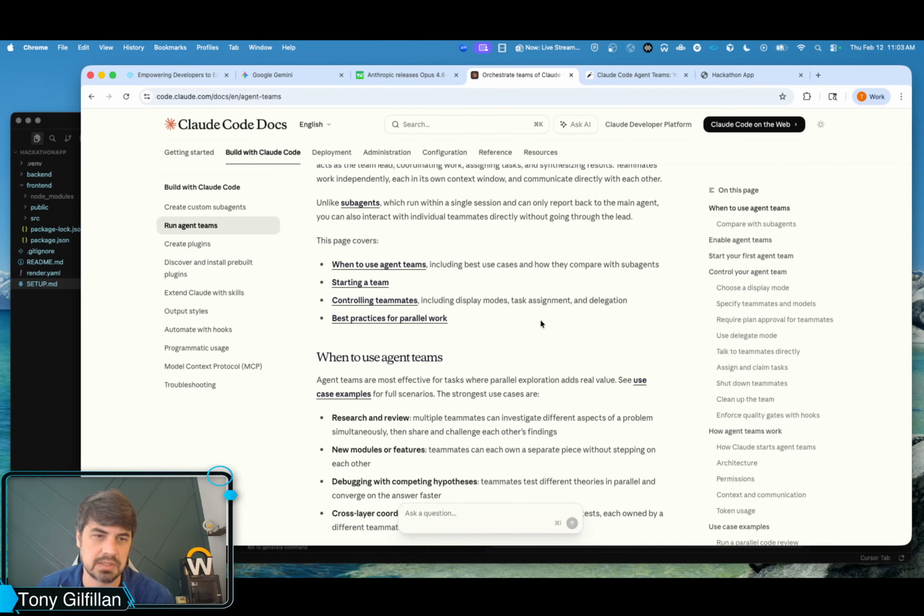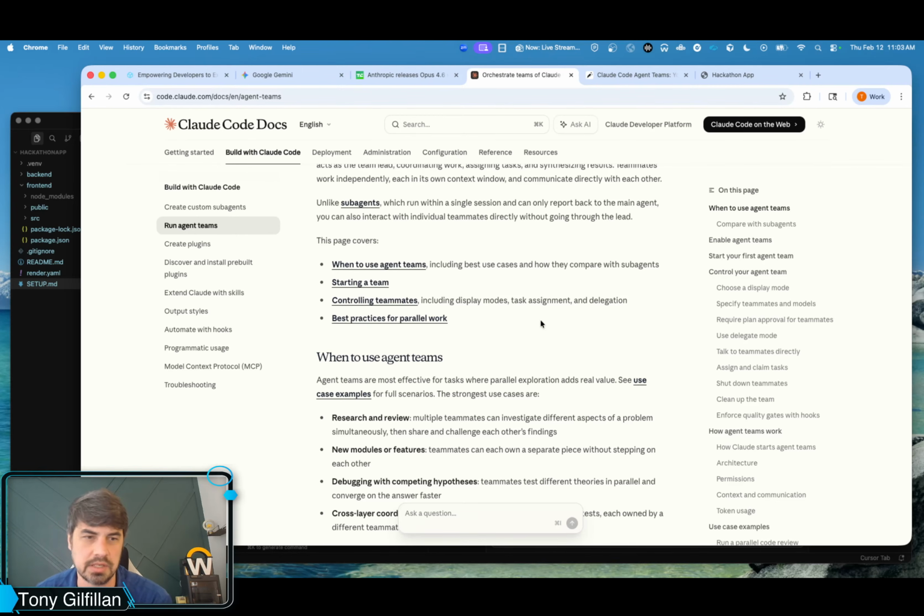Agent teams got blown up a lot recently with OpenClaw, Claude Code, Clawbot, whatever you want to call it these days, which is effectively an agent of agents. So an agent that is controlling multiple other agents that can talk to each other.